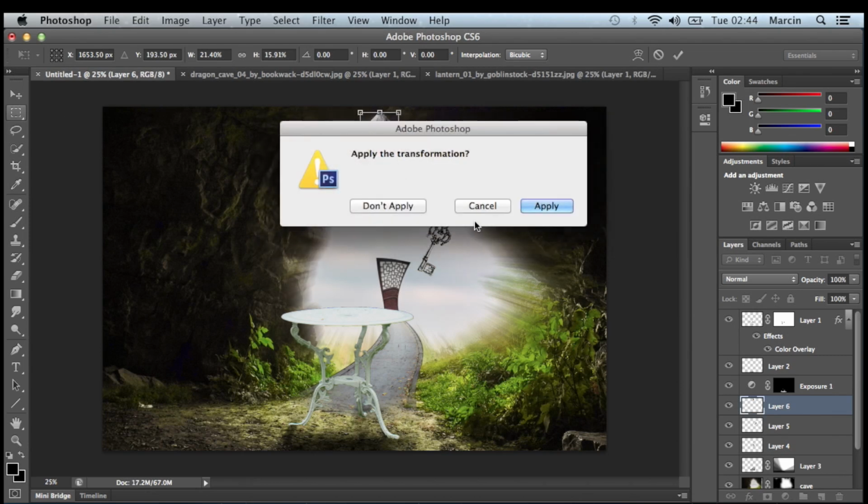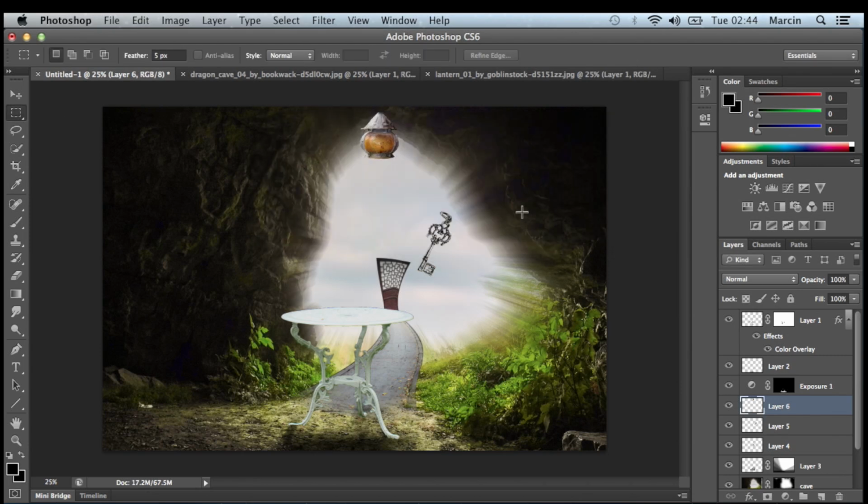Not sure if it looks natural or not really, because maybe it's a bit too large, but I want to add some lights here at the end. Alright.